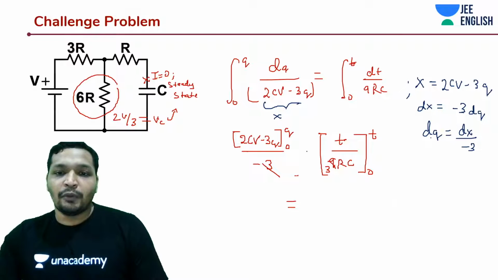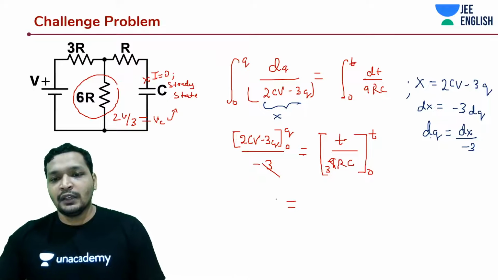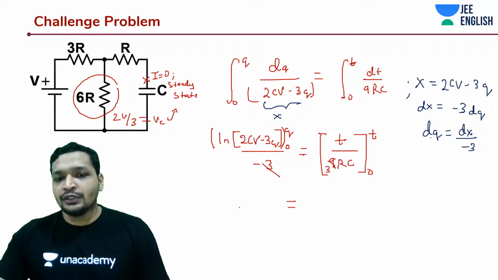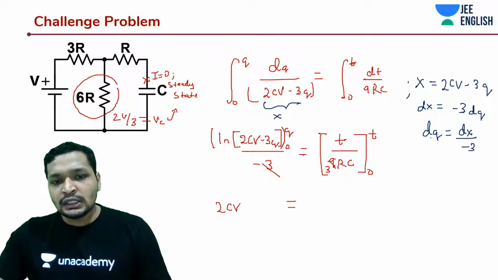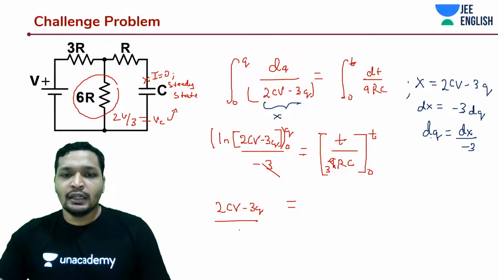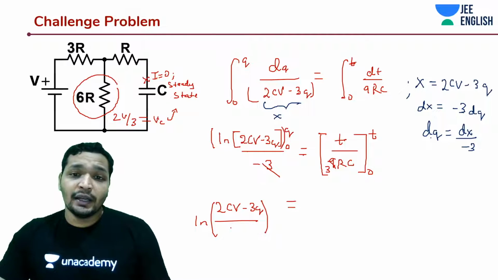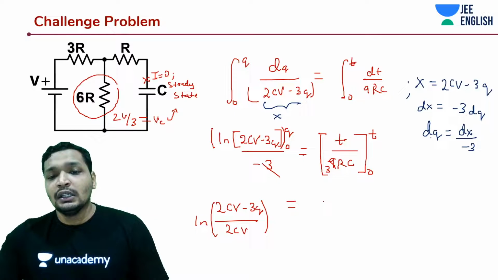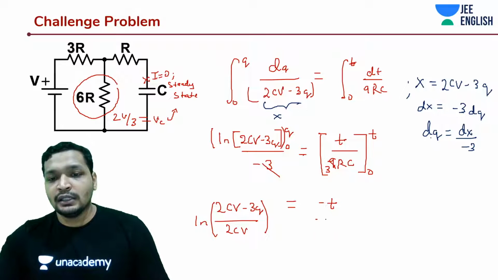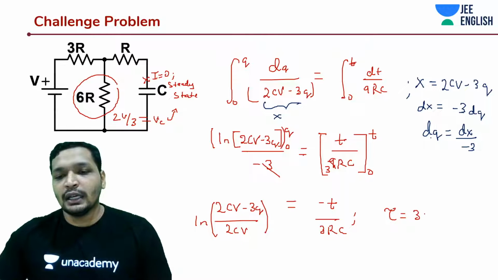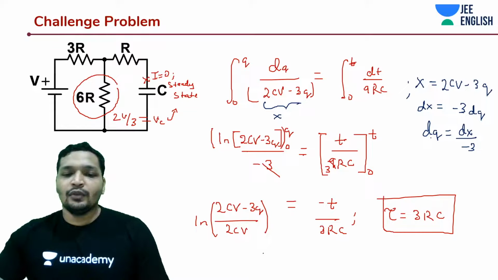And about your time constant, probably don't miss out R. That is something maybe we often do. And that is going to be, this is going to log, right? Anyway, that is going to be log of 2CV minus 3Q. I'm directly writing it down. It's log minus log. 2CV minus log divided by what? 2CV minus T, minus comes over here, minus T by 3R. So you already understood the time constant. Tau is nothing but 3R. You got the answer. Okay, rest is just to verify.